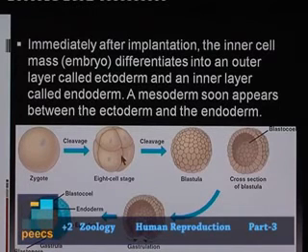You can see in this diagram the cleavage. As the cleavage proceeds, the 8-cell stage gets converted into a blastula. Then for the blastula, a cross section is given there. The blastula has a blastocyst. Further, it undergoes gastrulation. Gastrulation involves a series of morphogenetic movements, indicated in the form of arrows. Due to these morphogenetic movements, the blastula undergoes differentiation to form a gastrula. In the gastrula you can see the ectoderm, endoderm, and all the structures developing within it. So the inner cell mass gets differentiated into the three germ layers.